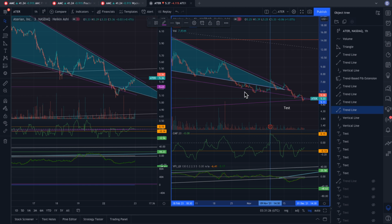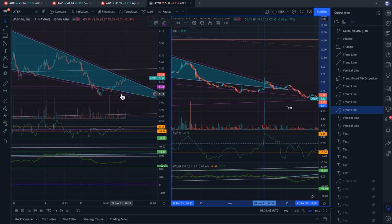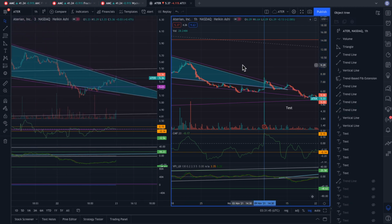You rattle along the bottom here, okay? And then you have this weird dip. It looks almost exactly the same as this one. See that? And then this event basically kicks off. And you can see this is actually really good. And I will get a little closer here so you can see it.